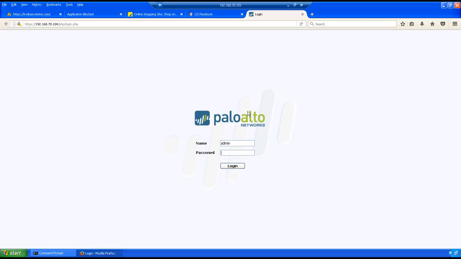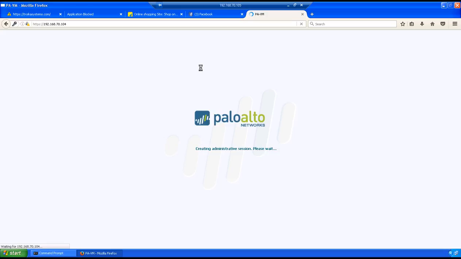Login. Need to go to device certificates again, and then I will be able to export the certificate from the firewall to my local machine. And then we need to import the certificate back to my browser before I do any test.